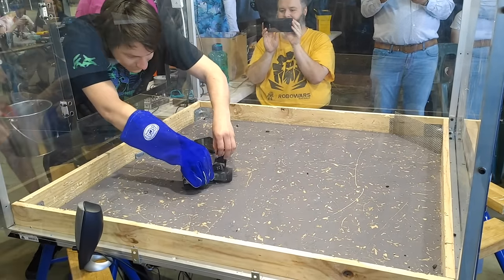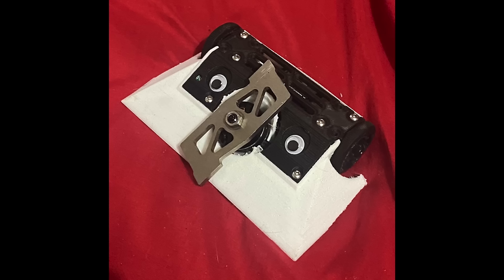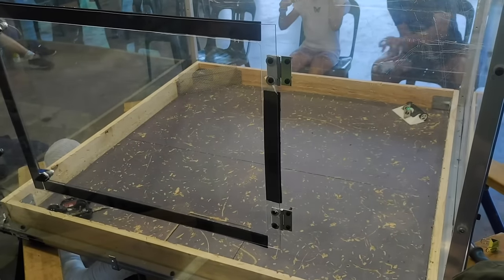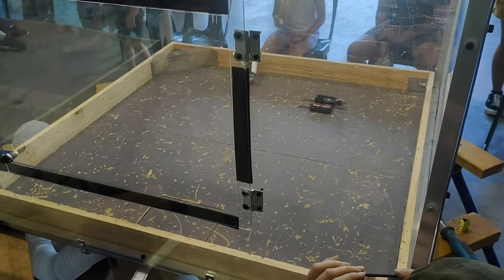Final qualifier, we face off against Mr. Obvious, an angled bar spinner. Genuinely a good counter to overhead attack robots, as the rigidly mounted weapon on their machine is much stronger than my relatively floppy arm, as well as preventing me from attacking anything on top of their robot. The strategy then is to hit a wheel or on their underside. My forks can get under their wedge without trouble, so much pushing ensued.